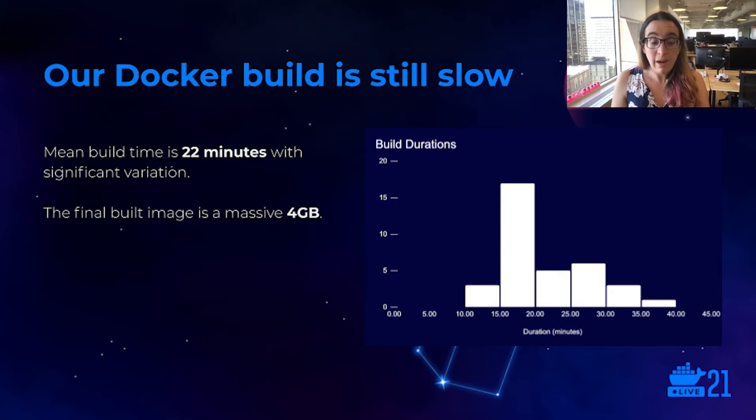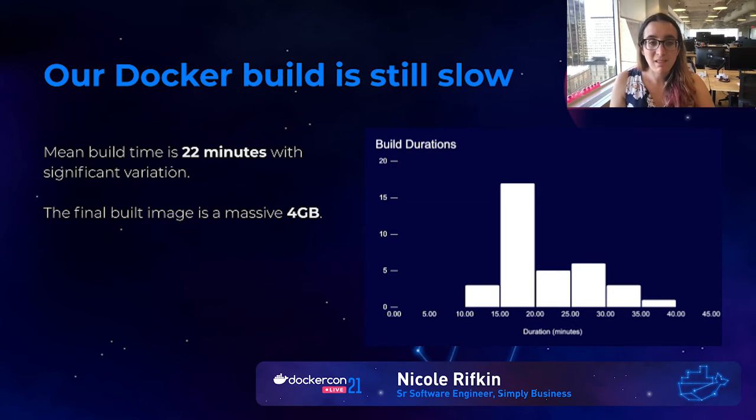So what's the problem? We now have a reasonably complex Dockerfile, and our Docker build is still slow. Builds most frequently take about 18 minutes, but depending on the number of cache hits for any given deploy, it can take as few as 12 or as many as 35 minutes. On top of that, our optimized and supposedly thin built image is actually huge — it comes in at 4 gigabytes. At this size, we see noticeable time costs just in upload and download speeds, and those are costs we incur later in the deployment pipeline, not at build time.